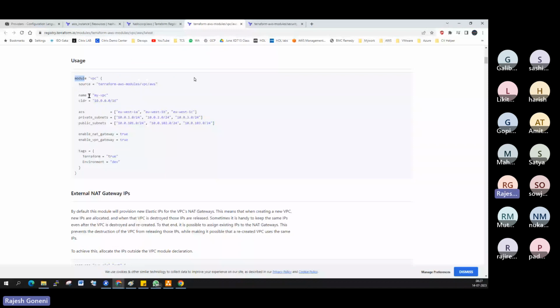Now when you're creating the VPC, what information do we need? I'll show you two screens in parallel so that you can easily understand. That is drive.